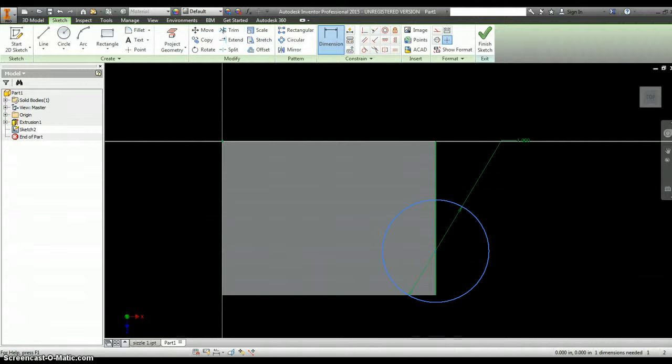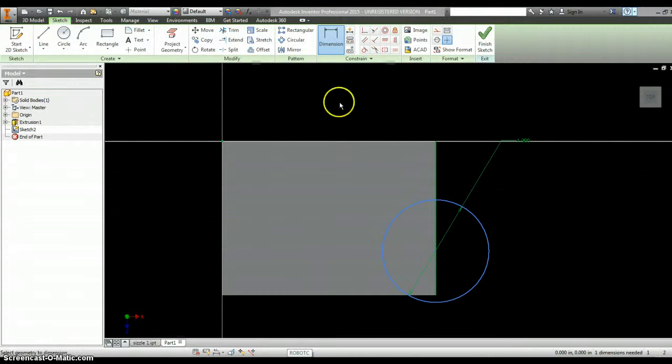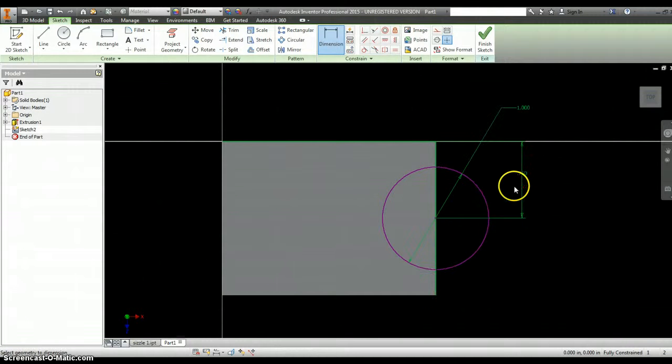So we're going to look at our drawing, and the drawing says this part right here marks the center of the circle. The distance from the center of the circle to the edge of the prism is 0.75. So I'm going to do my dimension, the center to there, is 0.75. That moves it up.